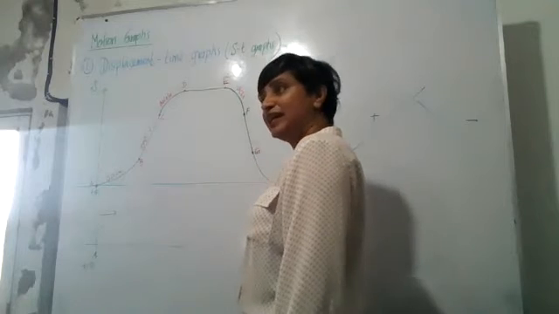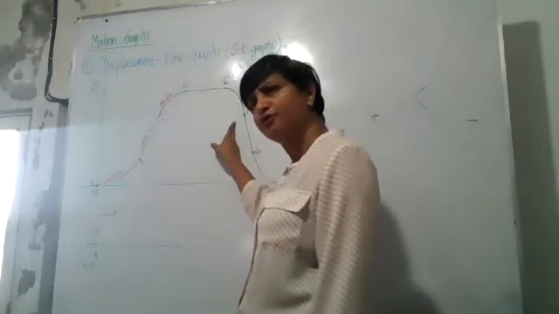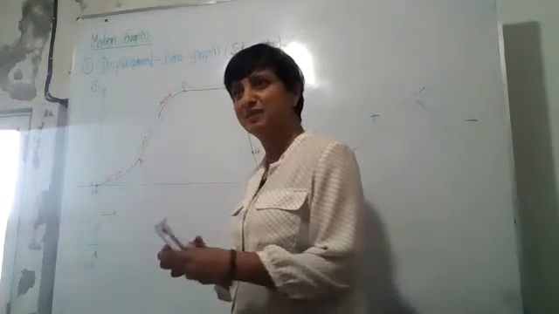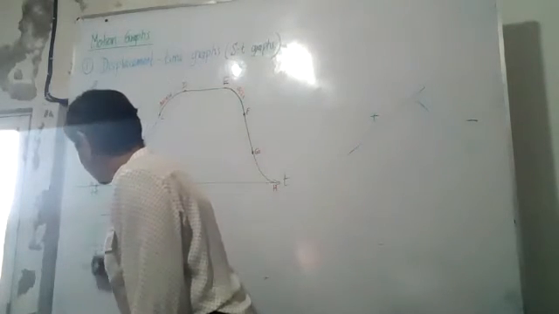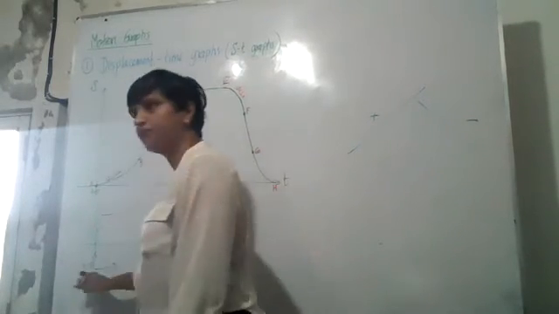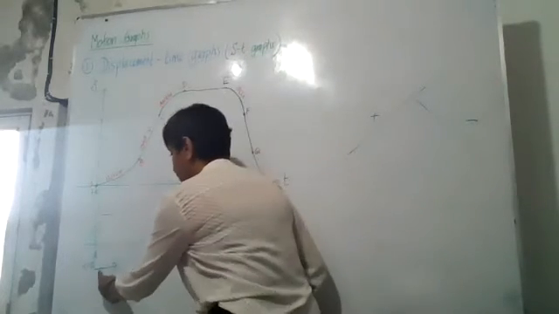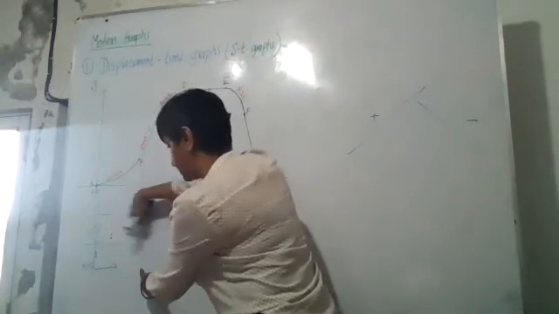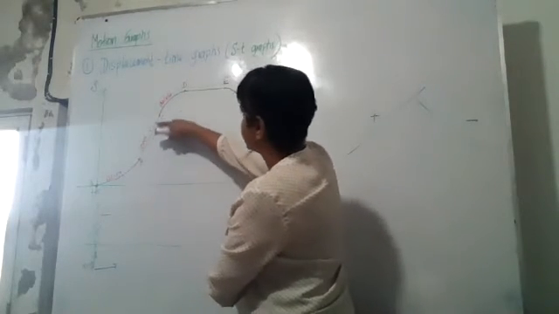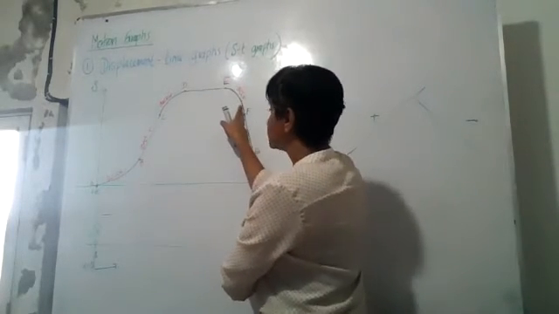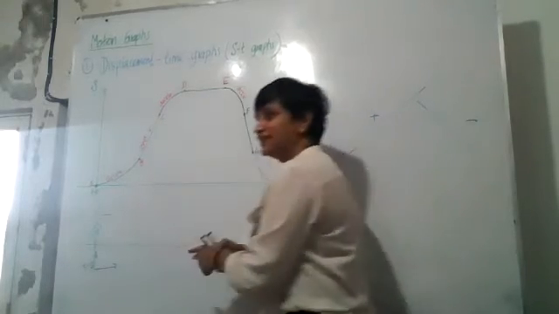From E to F, at E it is turning, it's turned and coming back. How do you know it's coming back? Because the displacement is reducing. Now you are starting to measure from here. How far are you going? Your displacement is increasing. After this, your displacement is now decreasing. Then you are walking back towards the starting point.